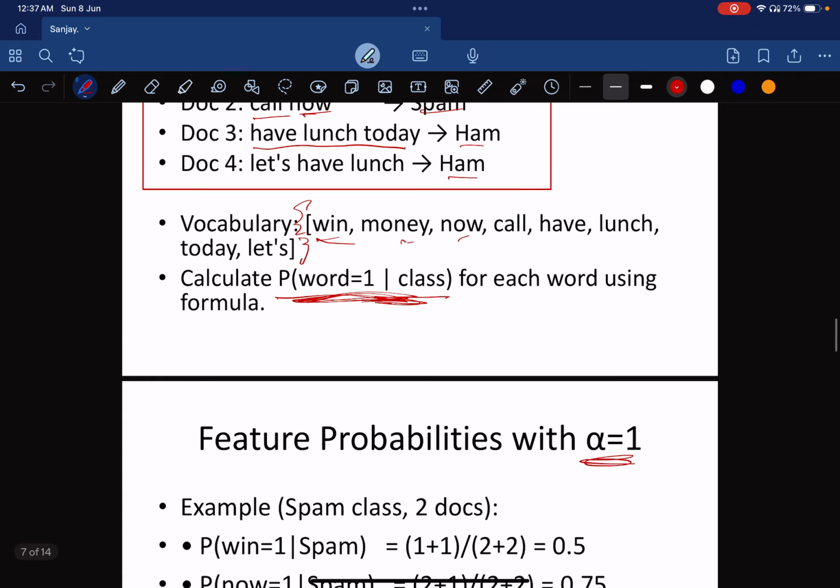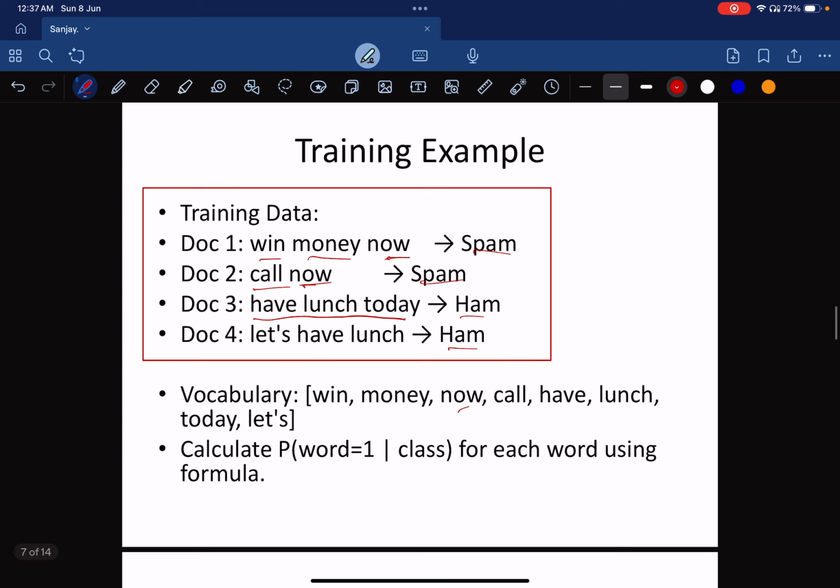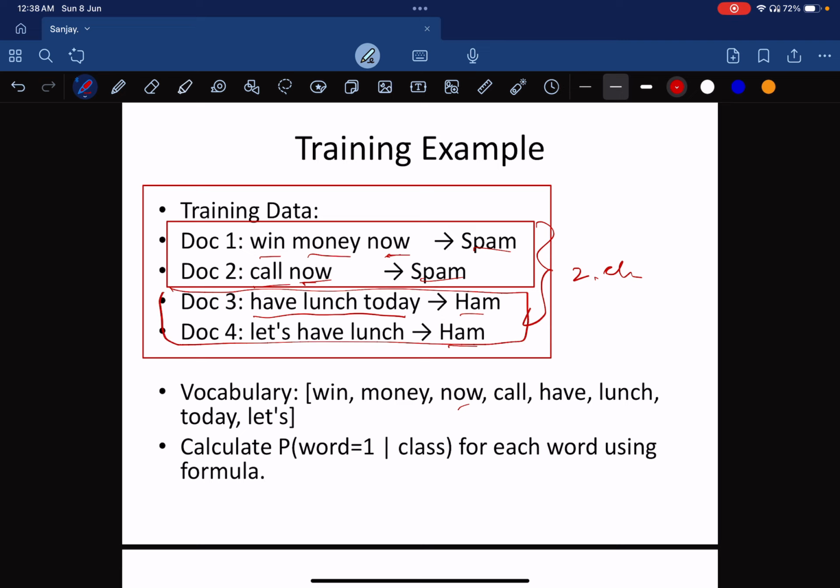Before, during the training process, it will first separate the classes. For example, in this case, there are two classes in the entire data set, right? Two classes, and it will first separate them like this. These are one class, and these are the other class, right? First, it will separate them.